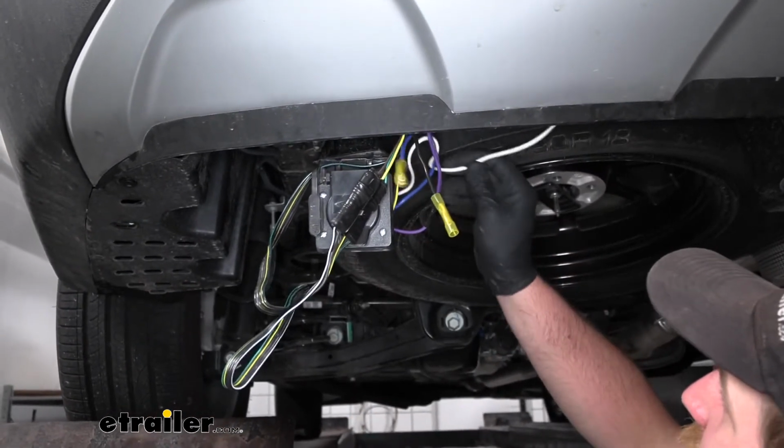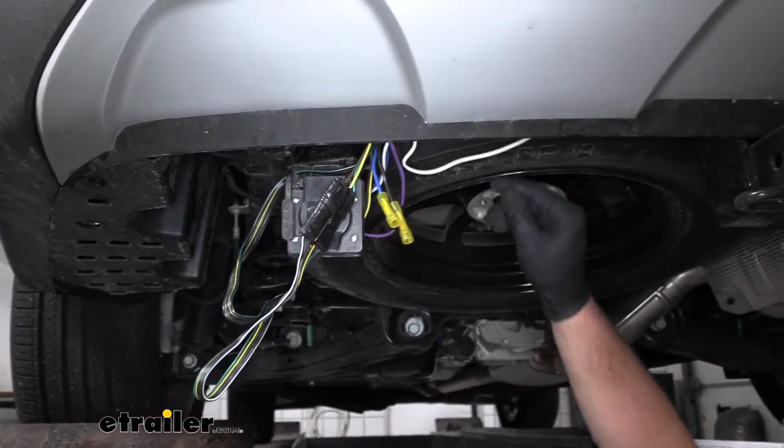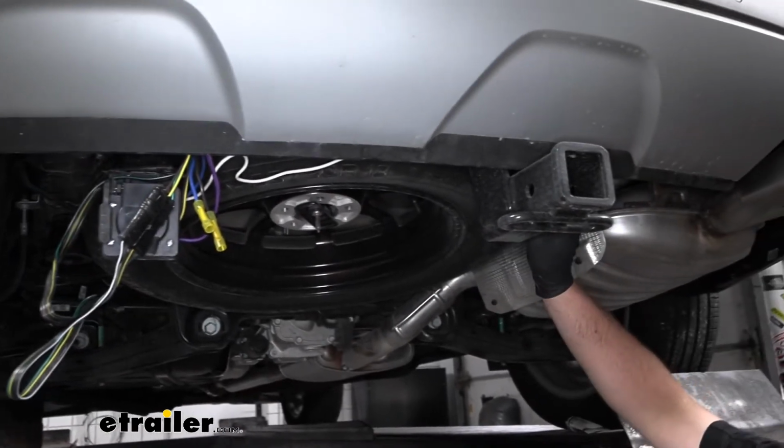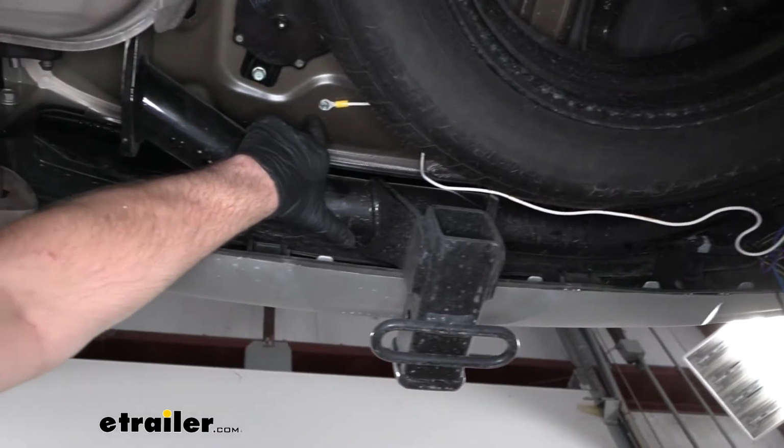Then you're going to have a white wire, and this is going to be a ground. This just runs right along through here and gets attached to the sheet metal up in this area. Here's where the wire is grounded.